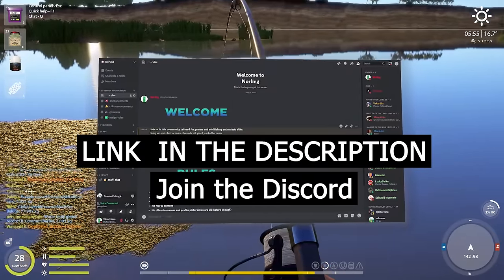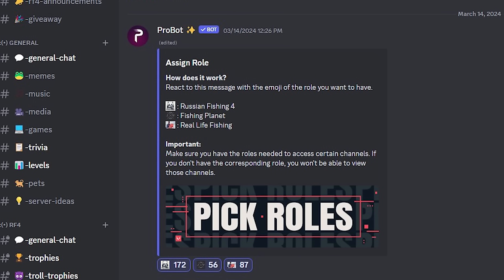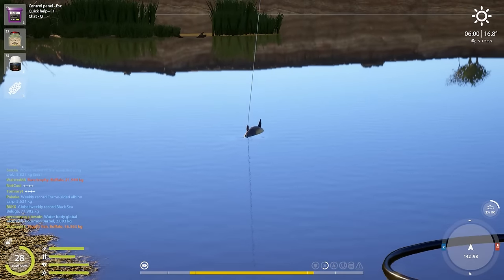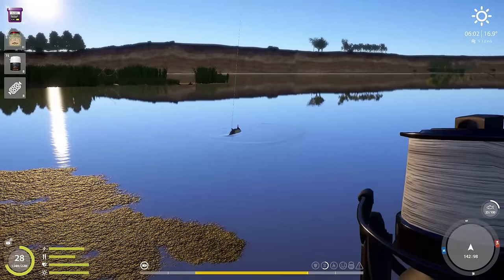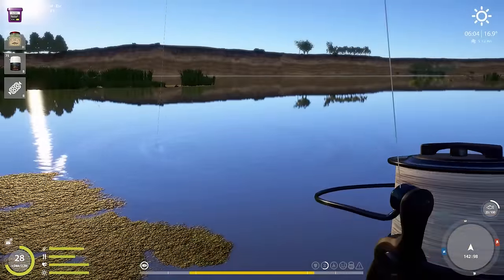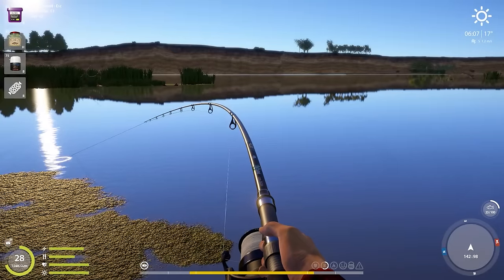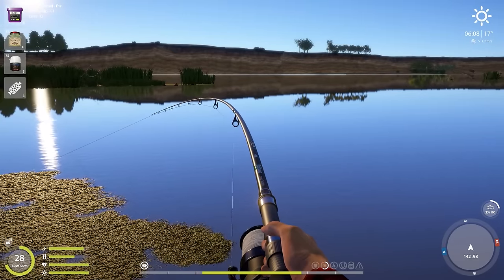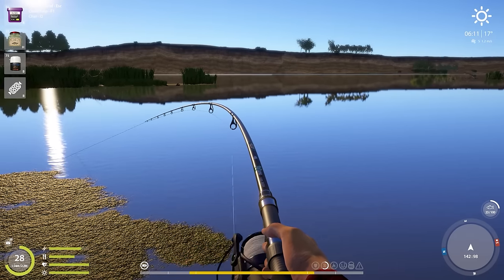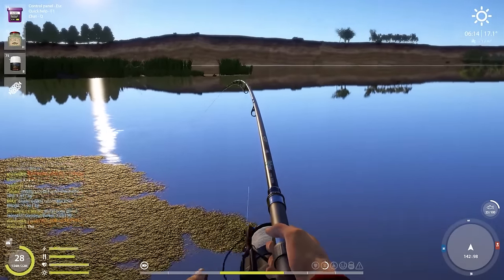A little plug — come join our Discord server, we currently have 754 members. After joining, make sure to agree to the rules and choose which channels you'd like to view by clicking on the emojis. Okay, I can see the fish — it is a buffalo, a huge buffalo! So close — I think we can net it pretty soon. It's not giving up yet, it still has a lot of fight. It has to be a trophy buffalo by the size of it — it just has to be like 15 kilos.